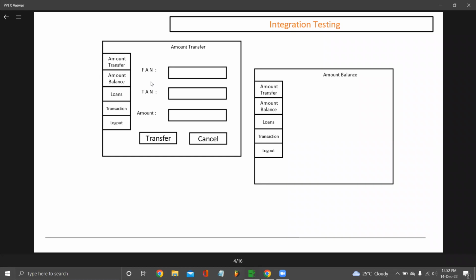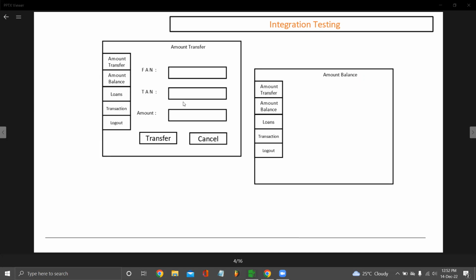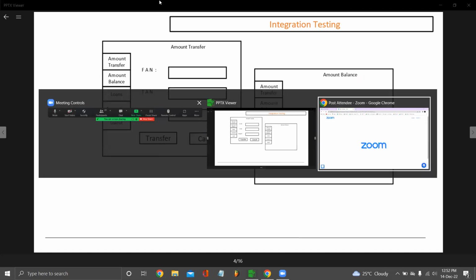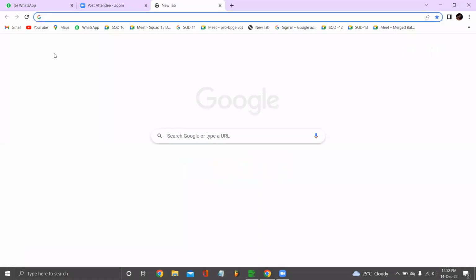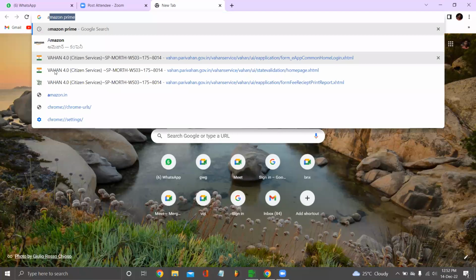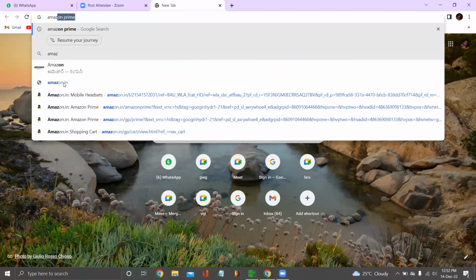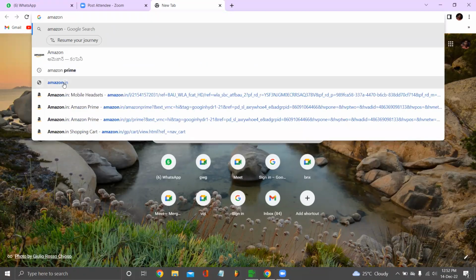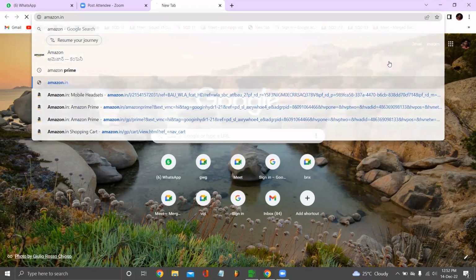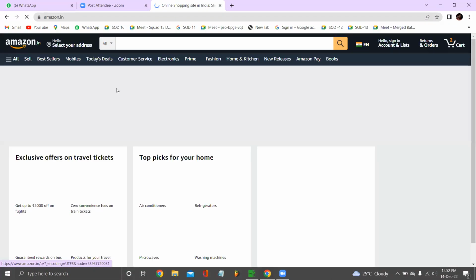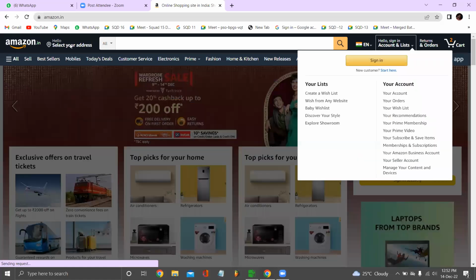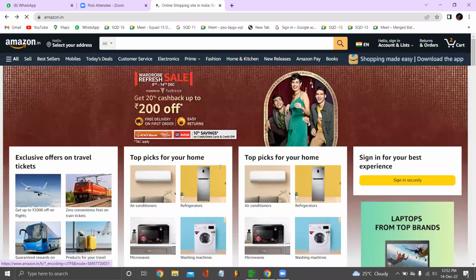Okay, so let's try to show you if Amazon has that particular functionality. I don't want to reveal my location to you guys, but let's try to do that. Okay, sign in. Not sign in. We just need to give the address, right? Select address. It is asking for a pin code. Let's give a random pin code.